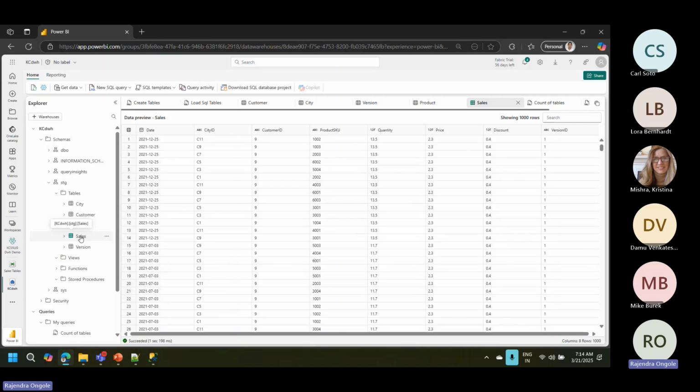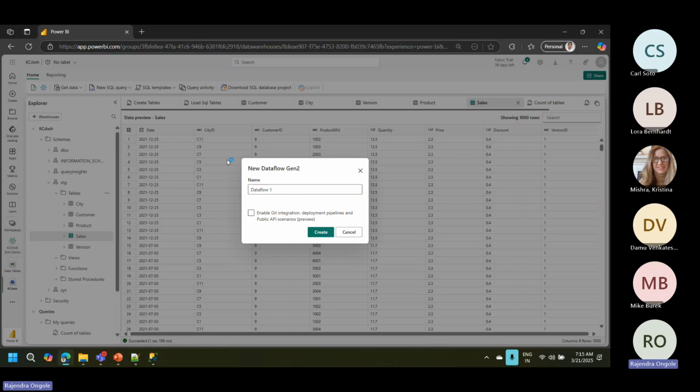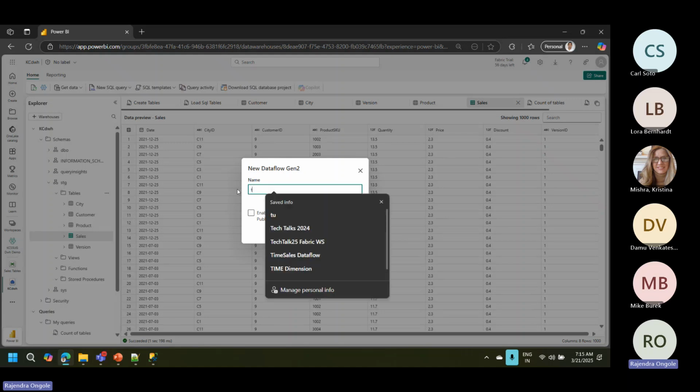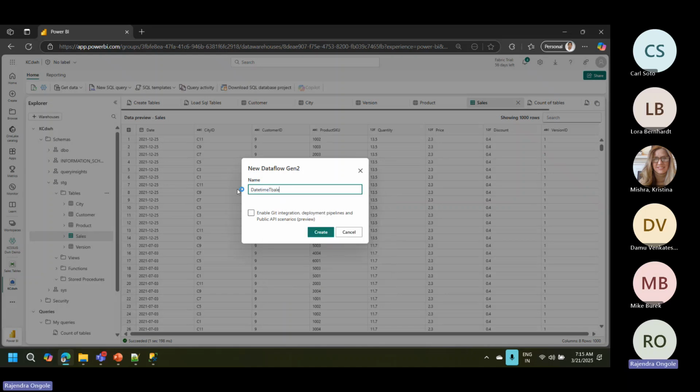So how am I going to extract the time dimension? I'm going to get the information via the new Dataflow Gen2. Last time, we discussed the extraction in a data pipeline, where I followed the ADF process with copy commands. This time I'm using the new Dataflow Gen2. Let's select it. It's an almost similar experience to the online Power Query editor. You can see the similar window. Let's give it a name: time dimension, date, time table.